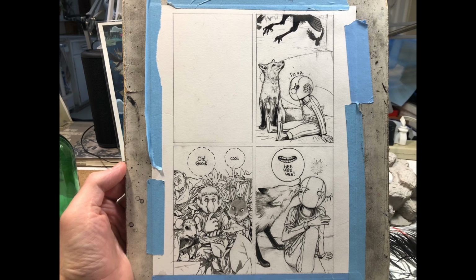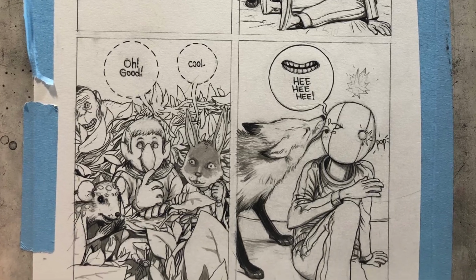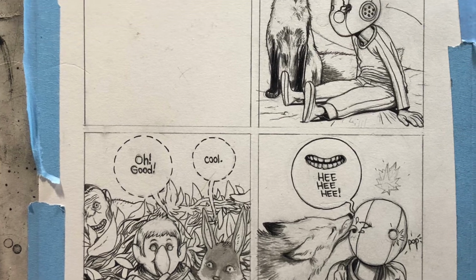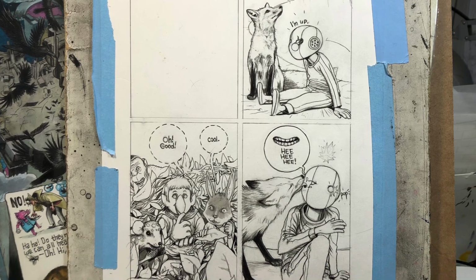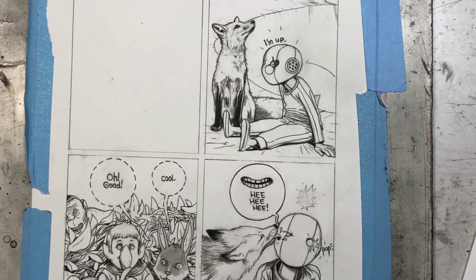So yeah, there's the inked page. That's pretty much the level of inking that I do on these, and then before I switch to the paints, the watercolor and stuff. And it looks like I haven't even really erased the page that well here before I started painting it. I think I went through and actually cleaned up the letters and everything. That page looks a little more clean.